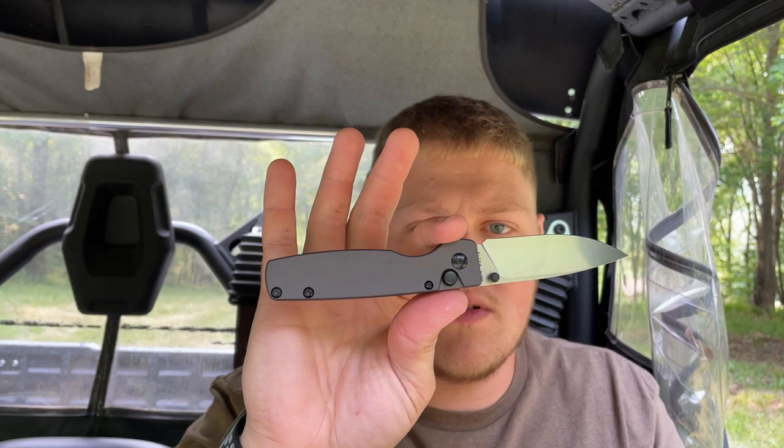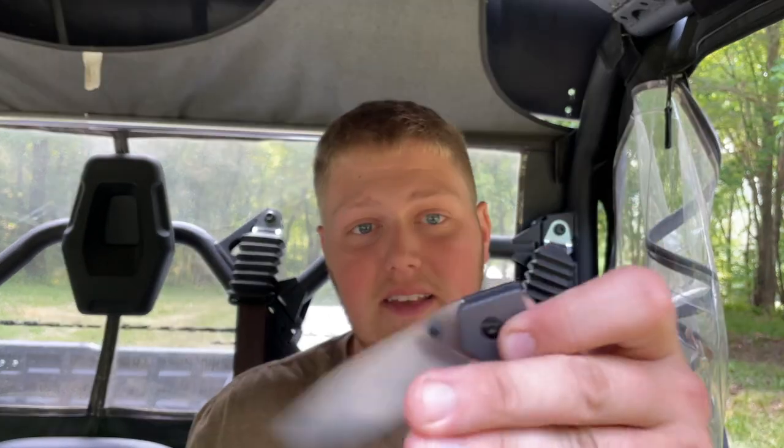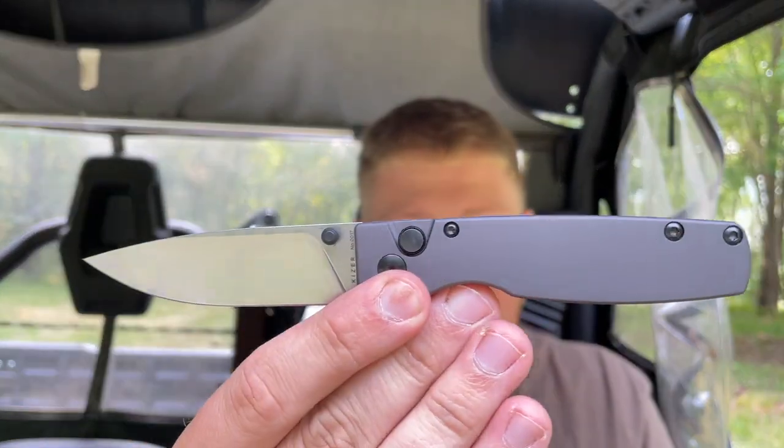I did not know I would like it enough to the point where I'd want to go buy one, but I kind of want to go buy one now. They have versions in gunmetal, micarta, a red richlite version, and recently a full fragtie-scaled version with a fragtie clip — really cool, super clean, with S35VN steel, and that version is only around $135. This thing is really, really good. I was excited for it and expecting to like it a lot, but I was not expecting it to be this phenomenal.